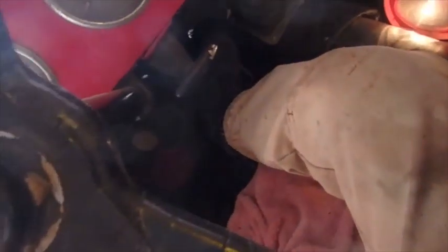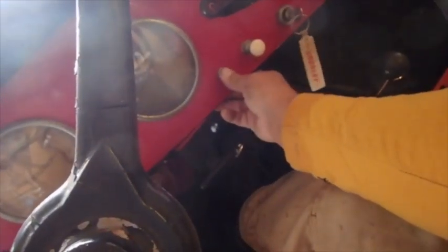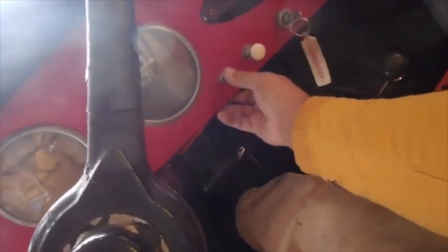I don't know if it will actually crank being dead cold like this, but we'll try it so you can see what I mean. Now keep in mind that it is dead cold. So it's actually running. That is a huge difference from what was happening before.